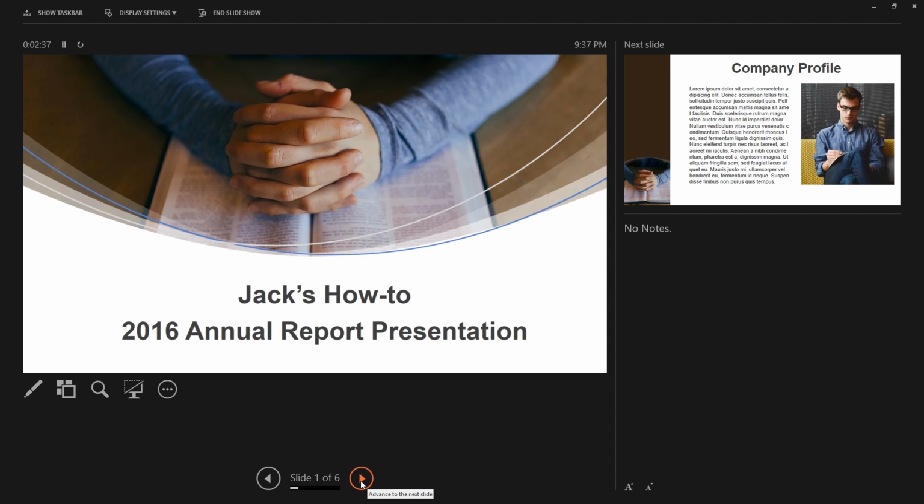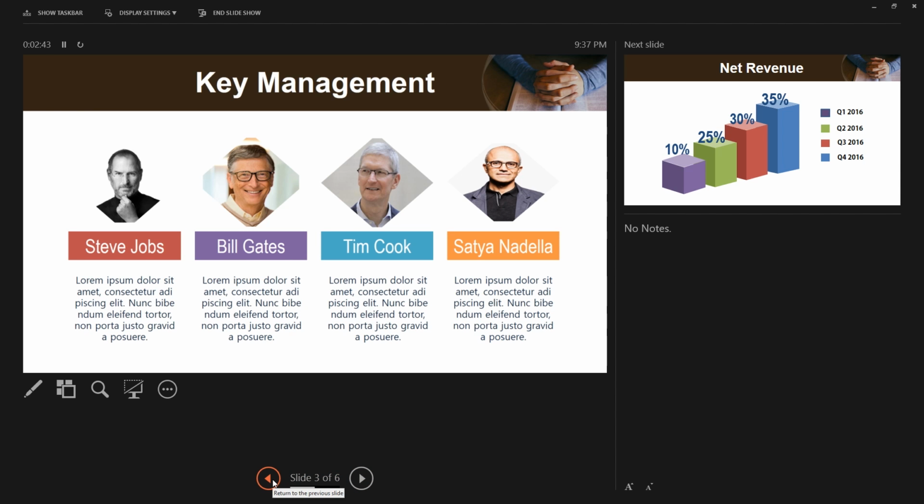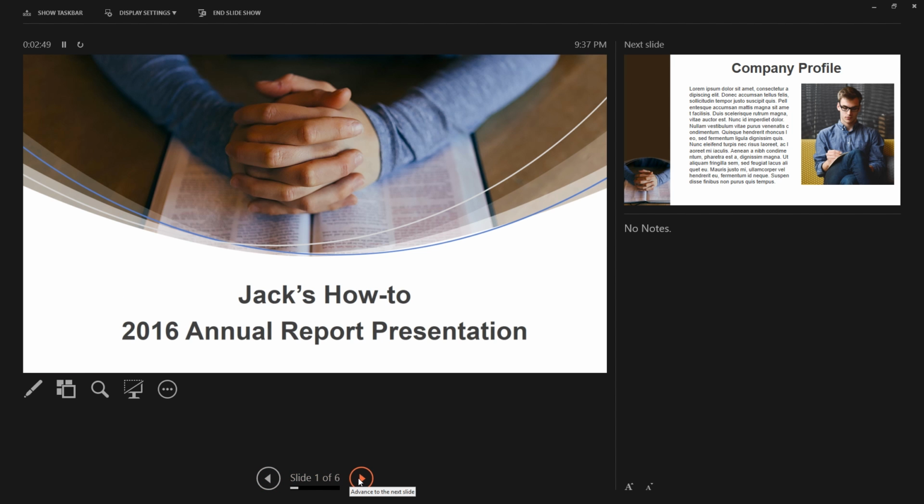This function is basically a button for you to switch slides. For example, I click next. You will move to the next slide, and next, you'll move to the next slide again. I'll move back by pressing this button and move forward by pressing the forward button. Alright. Then I will take a look here.